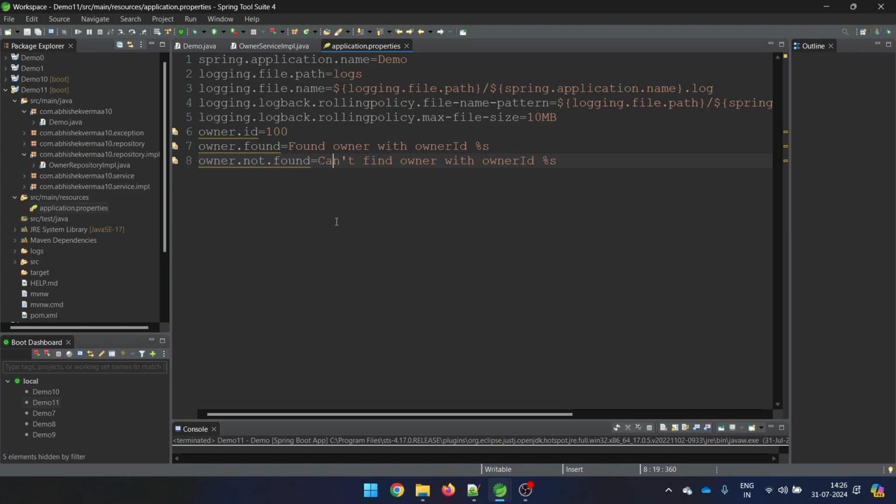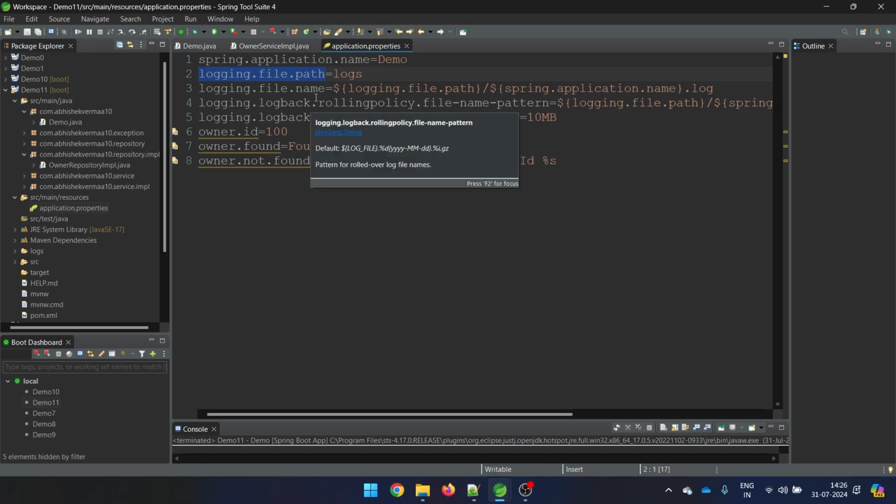a right place for all such properties. Because you see, now the problem is that first of all, your actual properties which are related with your application and your custom properties are getting mixed. Now if there is a new person who is just looking at your code for the first time, and if they know, let's say, Spring Boot, they will know the meaning of this logging.file path, file name and all this, because they have already worked with Spring Boot.